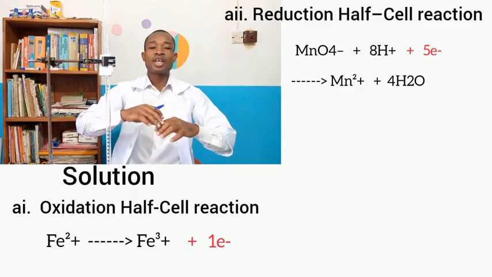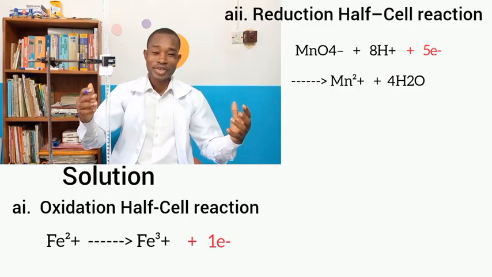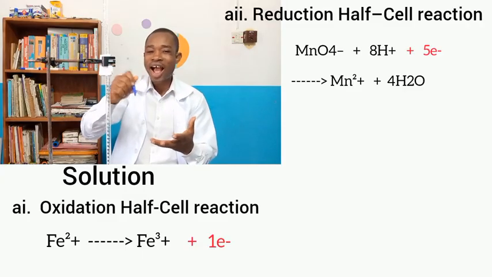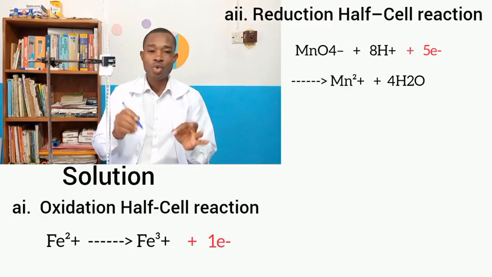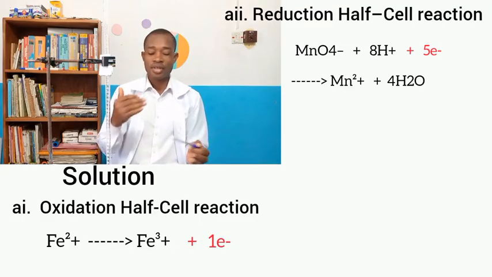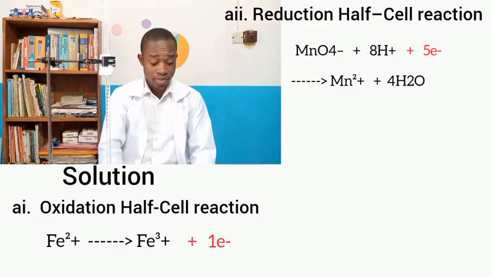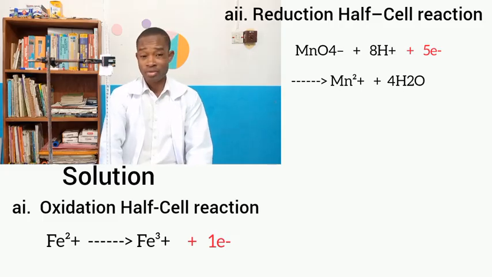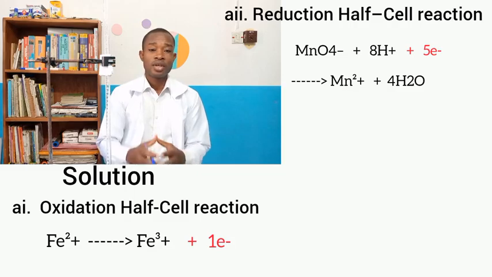At this point, we are now going to carry out what I consider our overall balancing process for each half-cell reaction equation. The reason we are doing this is, I think the follow-up question, the big part of this question we are responding to, we actually require to obtain the overall redox reaction equation.